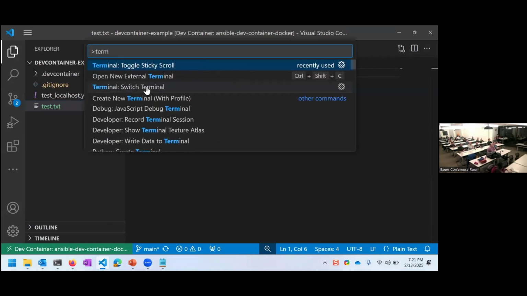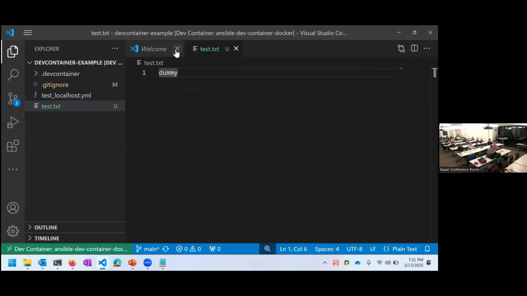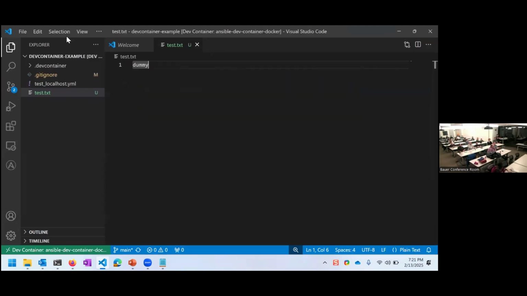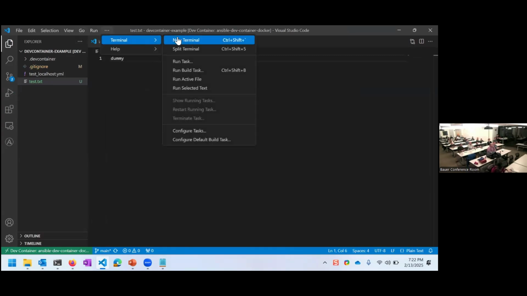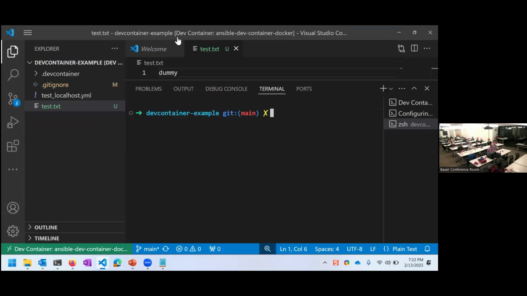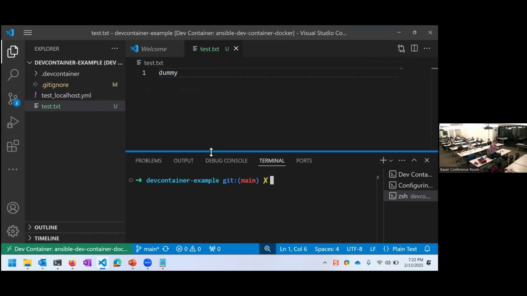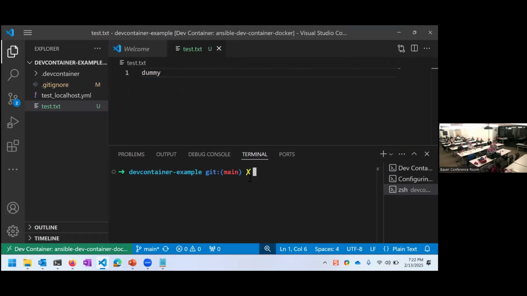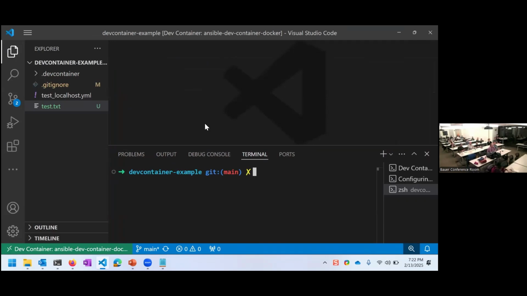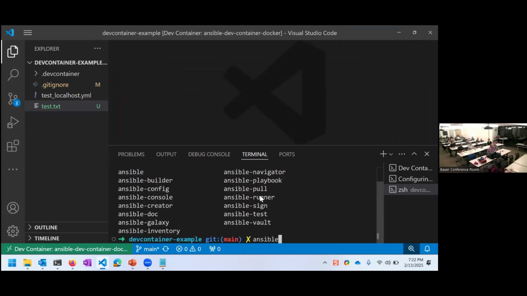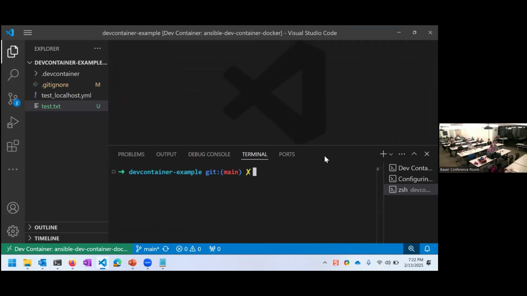All right, so let's see. Oh, I get a terminal open. It's actually got a default terminal. Sorry, I'm too spoiled with being used to that. Okay, so I believe this gives us Z shell by default. Again, I don't have that installed. That's their decision, being the Ansible community, for a shell. It also has auto completion because of some of the packages that got installed, which is really nice. So if I type Ansible and hit tab, it'll tell me all of the Ansible stuff that I've got. I think that's largely Z shell doing that. But again, all the niceties that I don't need to care about are there.